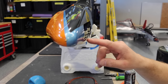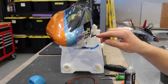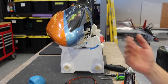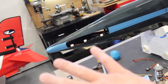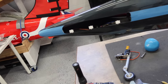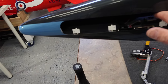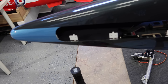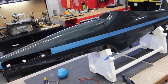The other thing you can do if you have good access is you can put a piece of piano wire through all of the hinges because there's holes in there, and that helps to get them all lined up as well too. In this case, we don't really have that option, but that's an option sometimes you can use on scale aircraft. So now with those hinges done, we basically are gonna leave the front end alone. We took the gear out to put those hinges in, and that's it. So we just leave that thing alone, and we'll tuck that servo wire out of the way so it doesn't touch any of the wet glue, and we just leave her be. So now what we'll do is we're gonna turn the fuselage back level, and we'll start working on the layout of the front tray.